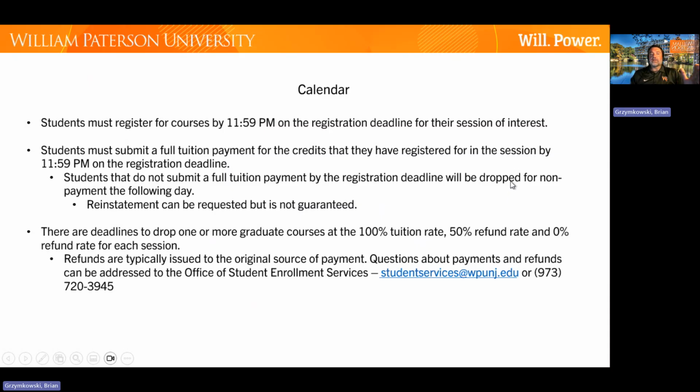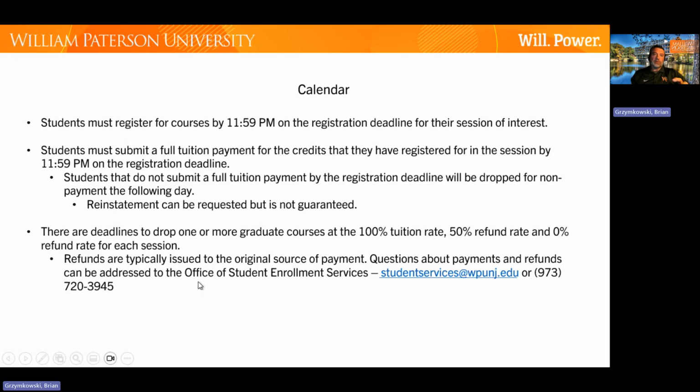In any of those cases, as long as you drop a course by that 0% refund rate deadline, you will get a WD for withdraw on your course, and it will have no negative impact on your graduate cumulative GPA. So again, make sure you're aware of when those dates and deadlines are, just in the event that you do need to drop 1 or more of your courses for any reason.